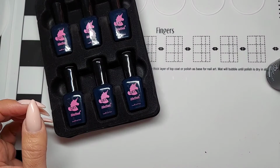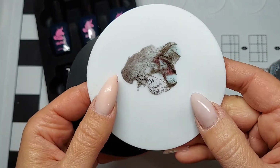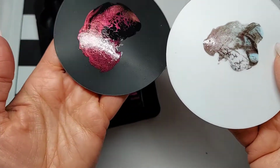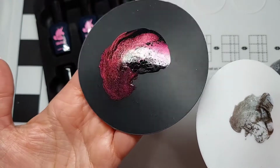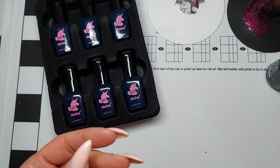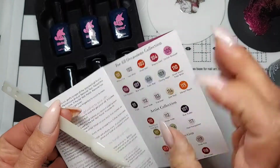And then the decals I made were kind of those smoky look that I've done in a previous video. And this is with the Baroness X La Vie en Rose. And it's got that beautiful kind of red, pink, coppery shimmer. And then I used the black fluid art to kind of bring it out with just clear nail polish. And these are, I would say, totally dry. And so that's cured.